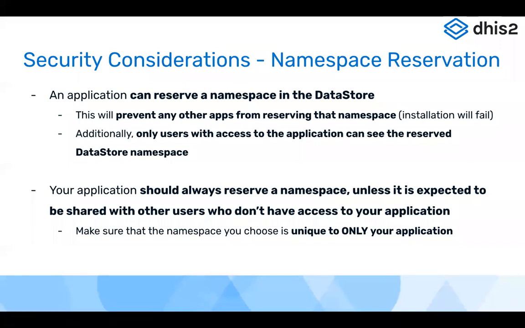You should also make sure the namespace you choose is unique to only your application. The example of 'my app' as the namespace key is probably a very bad one, because multiple applications will try to reserve that same namespace — and if someone else reserves it first, your application won't be able to be installed. I'd recommend using a name that is long and unique. It doesn't need to be super human-readable, but it should be specific to your application and probably include the name of your application in the namespace key.